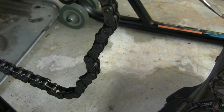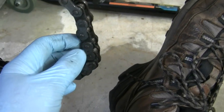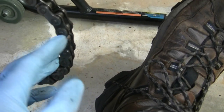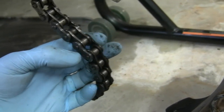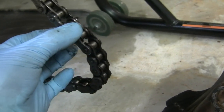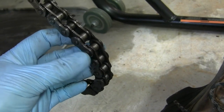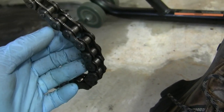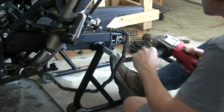To get this old chain off, this thing is riveted on all the way around, so I can pick any link I want. I have to grind off two pins that are on the same link - it's the outside that holds the pins, and the roller is right in between. So I'll have to grind here and here. Once I get that ground down and released, this will come off and we can slide that out - your chain comes apart. I've still got the cutoff wheel in here, so I'm going to go after these two and take them off.